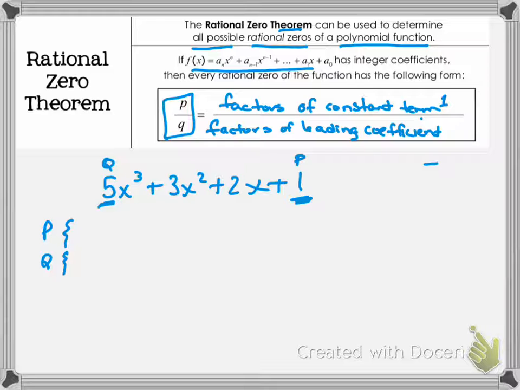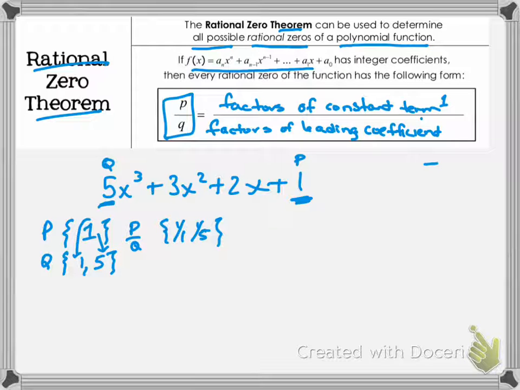So the possible factors of 1 is just 1. Okay? The possible factors of Q are 1 and 5. So for this polynomial, the possible rational zeros could be 1 over 1. So we're doing all P over Q's. So first you take this one and put it over that. So that'd be 1 over 1. And then 1 over 5. And so it only has 2. And, 4, because you always say plus or minus, because it could be either one.